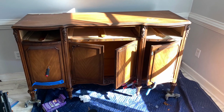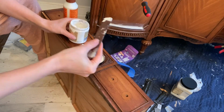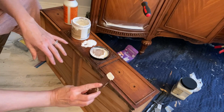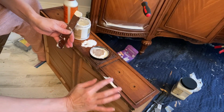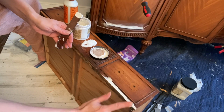Now majority of my prep is done. I have used Boss on my piece. I used my Dixie Belle's mud on the top to fix any areas that needed replacing, as well as using a little bit of mud around that trim on the edges, kind of like a caulking to seal it into the piece, if that makes sense. I finished my repair jobs on the drawers, added a mold on the middle of a keyhole, and after all that hard work was done, I'm finally ready for paint.